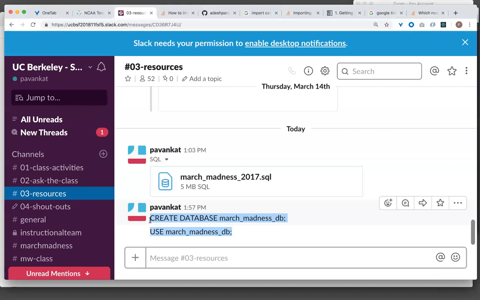Where's your Explorer? I'm trying to go into your files. Where's that? But I went to your C drive. Oh, yeah. There you go.